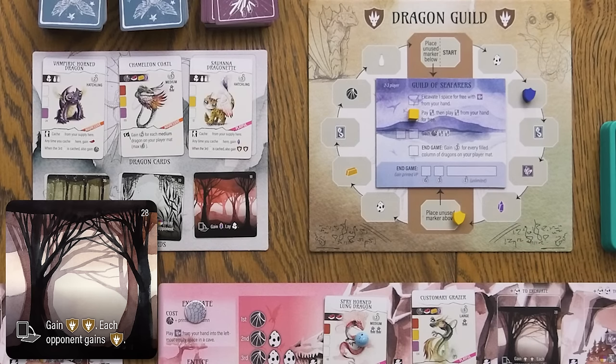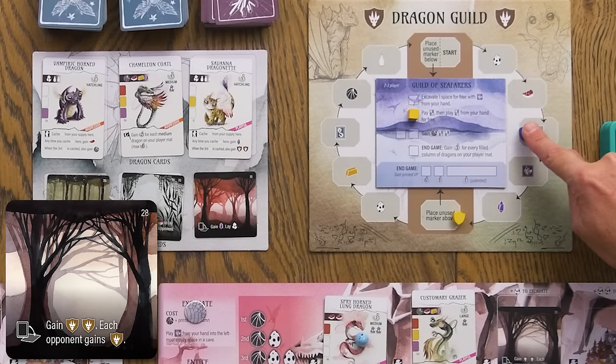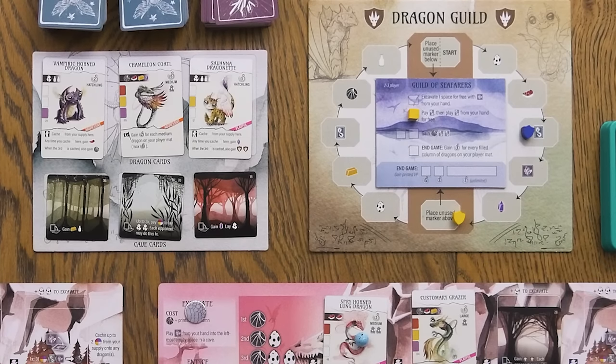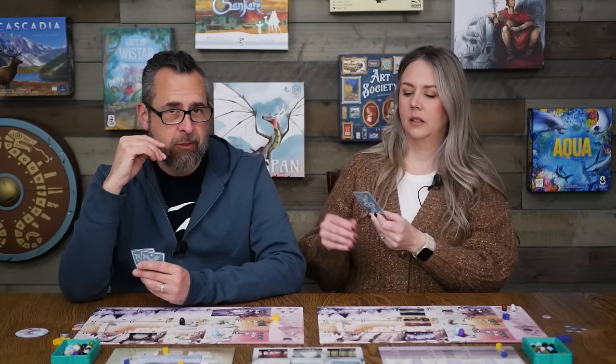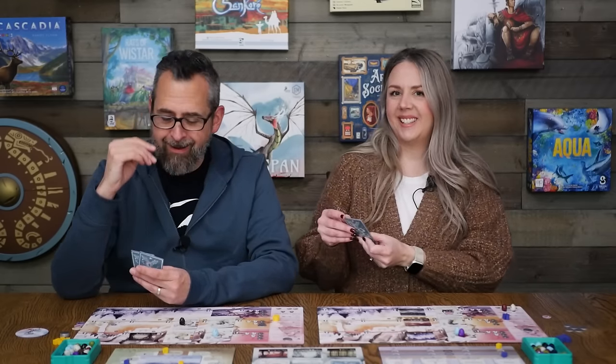Did you say something about me being able to pick up a card? Yes. That all started with gaining 2 on this, and then you gain 1. So you will move here. Thank you. And that will give you a dragon card. Sweet. Let me see. Which one do I like? I'm going to top deck. Hope I get lucky. Is she a beauty? She's gorgeous.